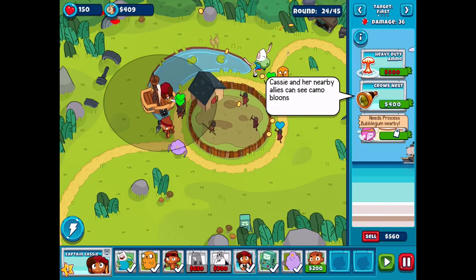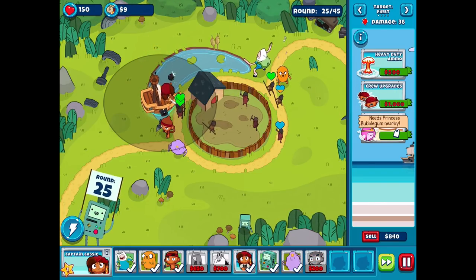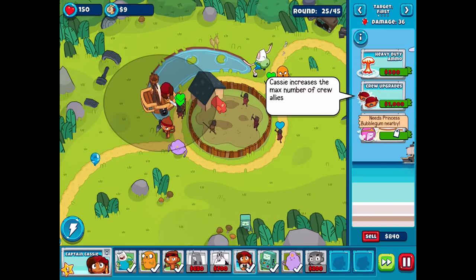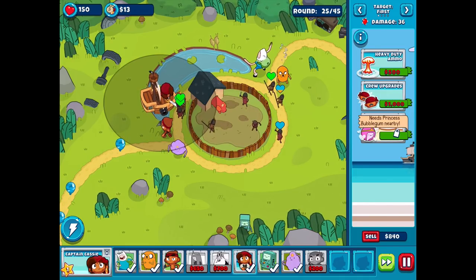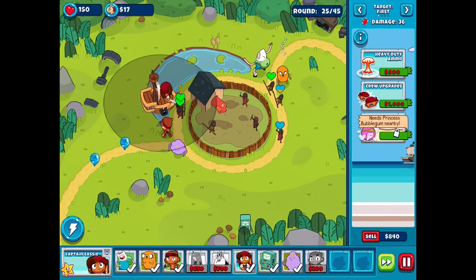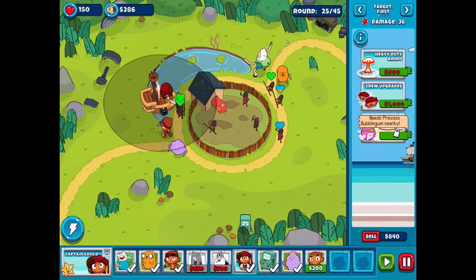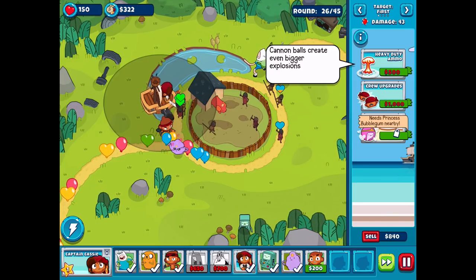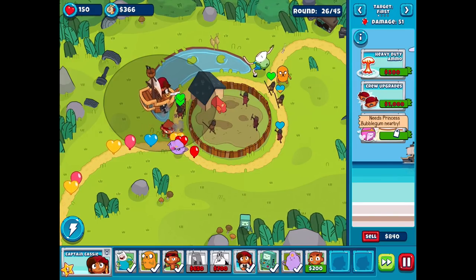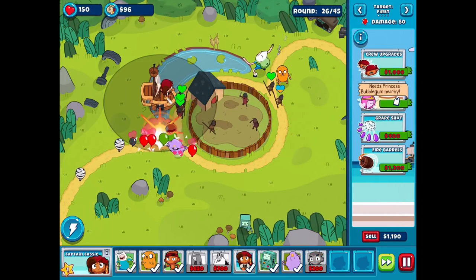Then we have Crow's Nest. Okay, so you can see camo balloons. What I was hoping for was a little bit more camo protection, so that's great. Crew upgrades: Cassie increases the maximum number of crew allies. So that might not be too good to invest in right now because we don't have any allies applied to her, I don't think. Maybe I should have done that with the Dart Monkey. I think the Dart Monkey is still with Max. Heavy duty ammo though, like we said, even bigger explosion, so it should be hurting more. That would be nice to have once we have the 500, which we should if we cash that in.